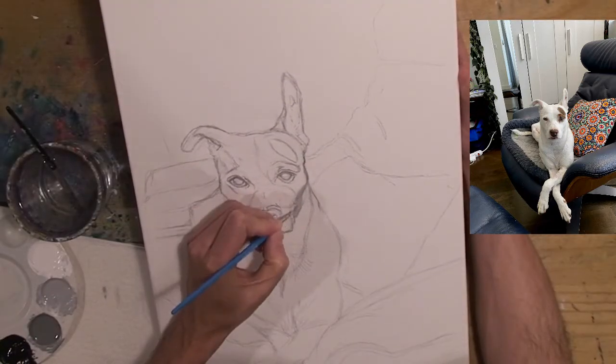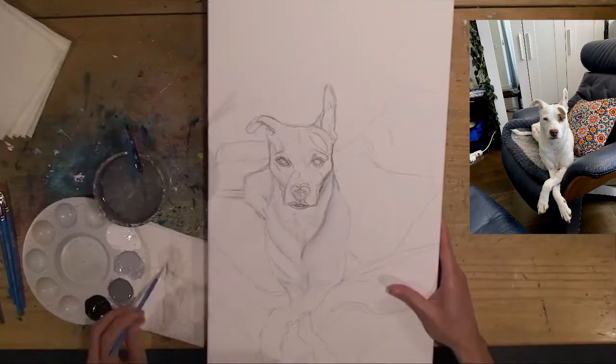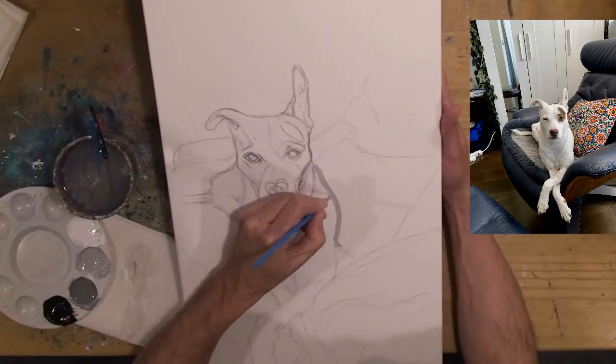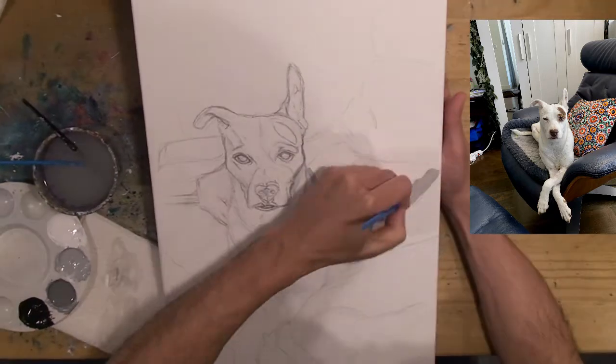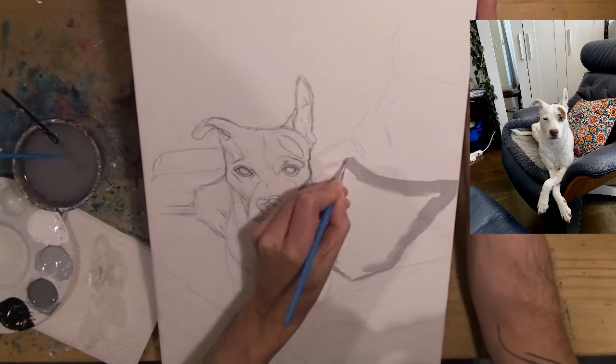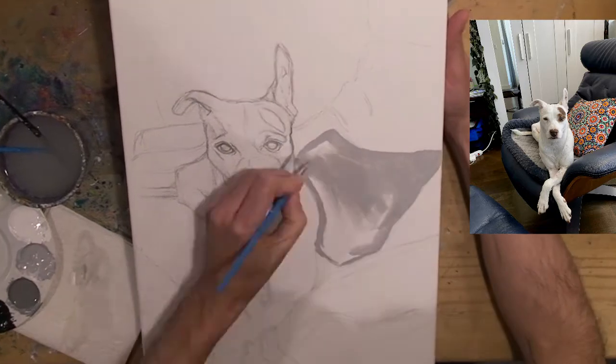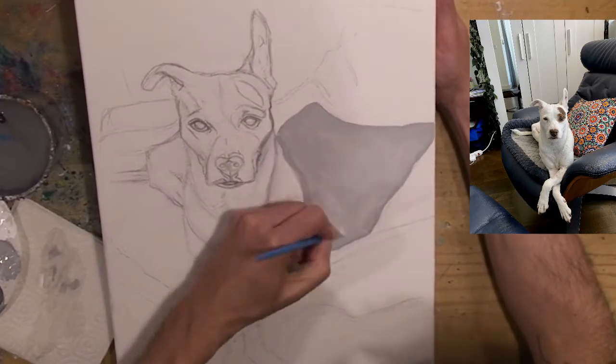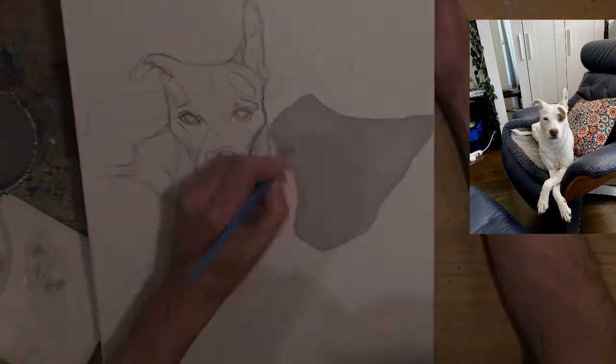And once I got her basic proportions in, then really what I'm going to show you today is all of the gray tones. I set up all of the values, the blacks and whites and grays first before all of the painting actually comes on. So at the end of this session, we'll be done mostly with the value work.